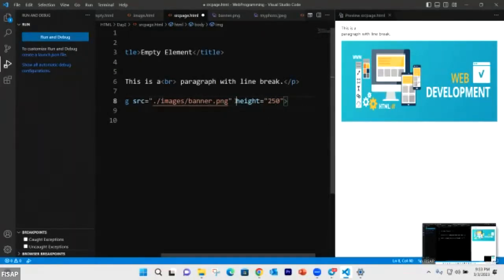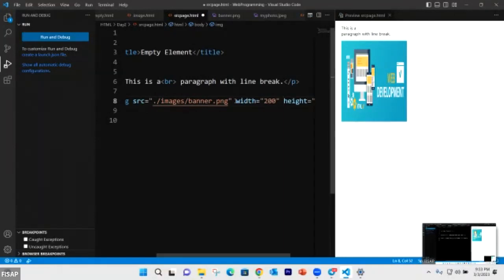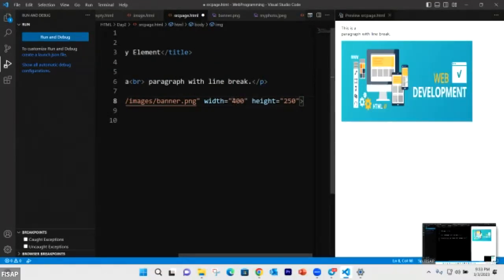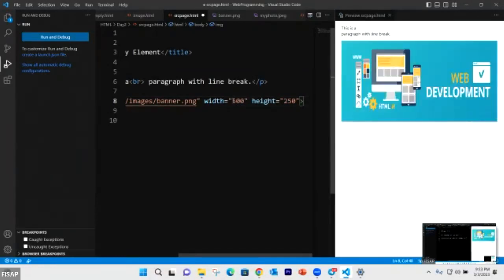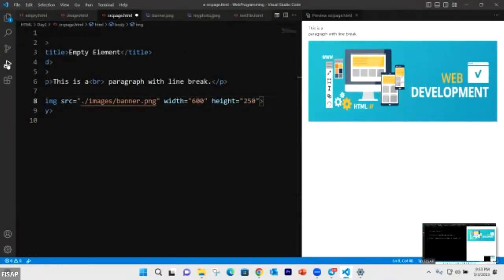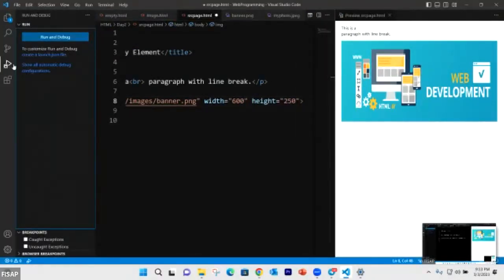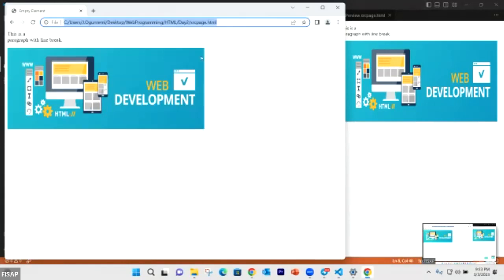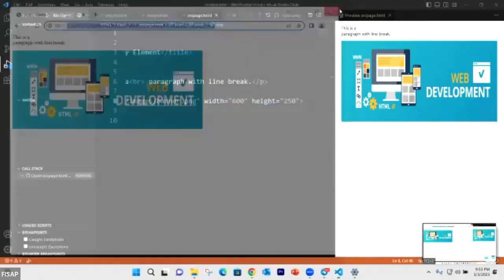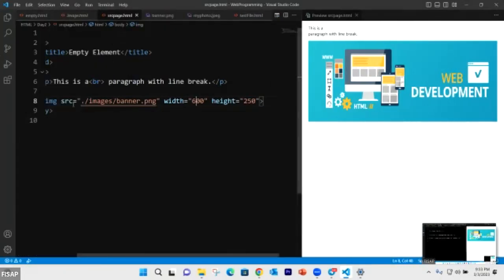So I'll bring back my width. Okay. So this image is actually distorted. It's not nice. I can increase the width to maybe 400 or say 500 until I get what I want. Okay. So if I go back and run it in the browser, let's see what it gives to me. Run. So this is what we have here. So let me go back and check if I have any question. So you can do the same at your end.